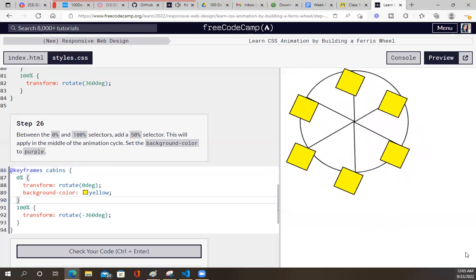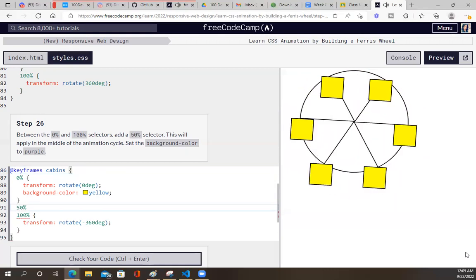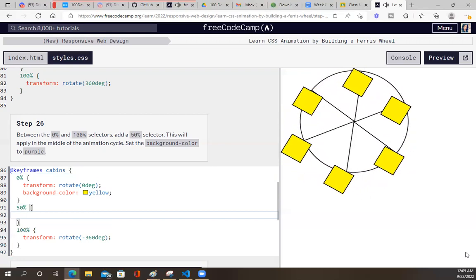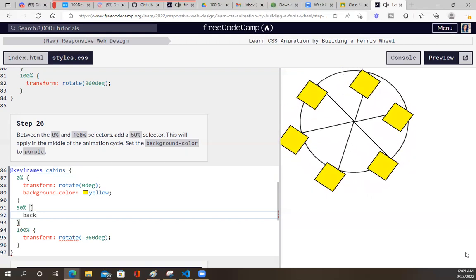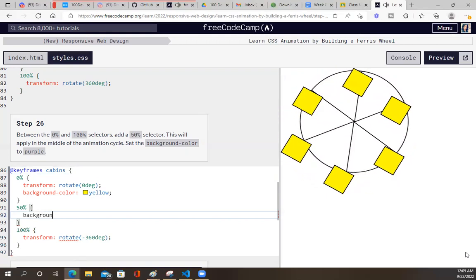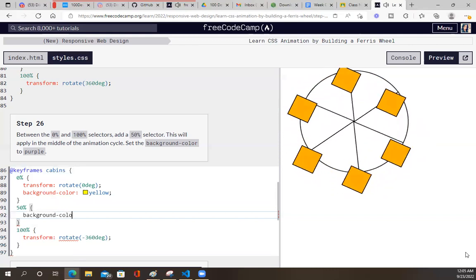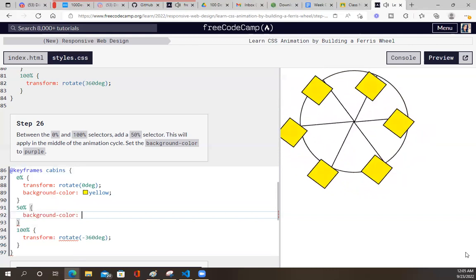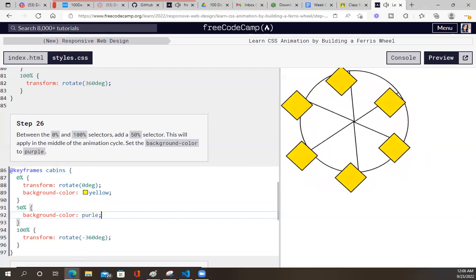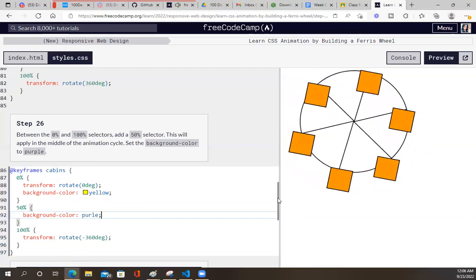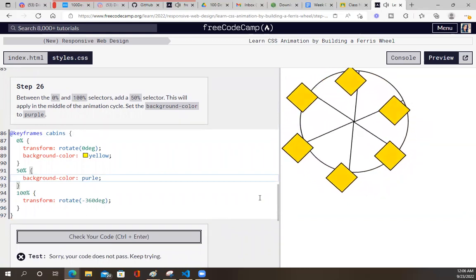Huh. They are really doing a lot here. You guys are putting us to the test, aren't they? This is almost reminding me of a media query, right? Because it's like saying at 50% turn purple. At this time, turn this color. Pretty cool. Oh, I think that's what it's doing.